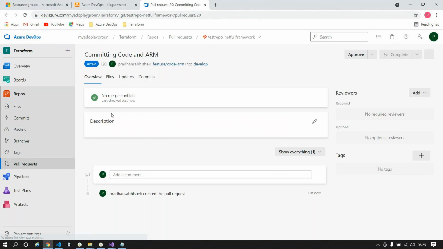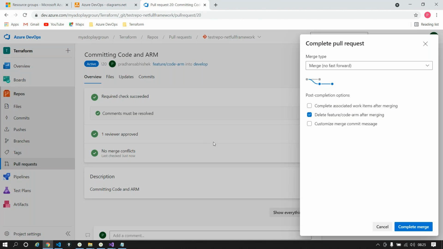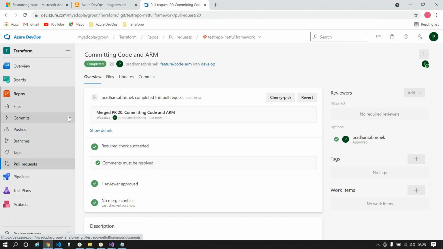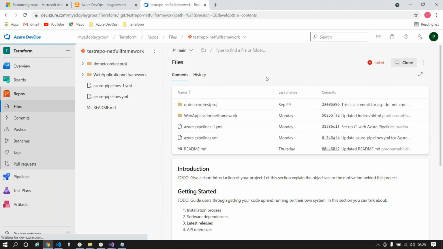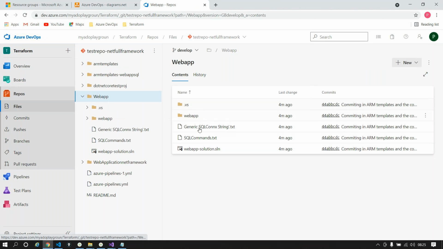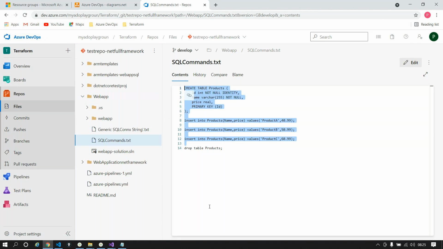So I'm doing a PR, approving it myself, and completing it. And I'll delete that branch after I complete this. And this is done. So now your develop branch has a lot of things. Mainly, it has a web application with the solution file, and it also has some commands that you can use at a later point in time.